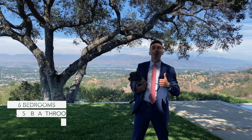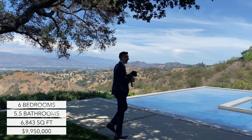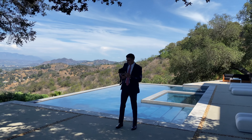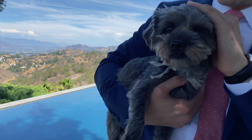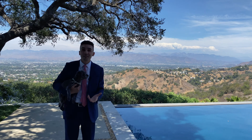Specs on this home: six bedrooms, five and a half bathrooms, 6,843 square feet of interior space, listed at an asking price of $9,950,000. And this is Pixie — she's the developer's dog, very cute, and she's helping us with the intro today. I want to give a special thanks to the listing agents, Dougal Murray and Jonathan Wood.